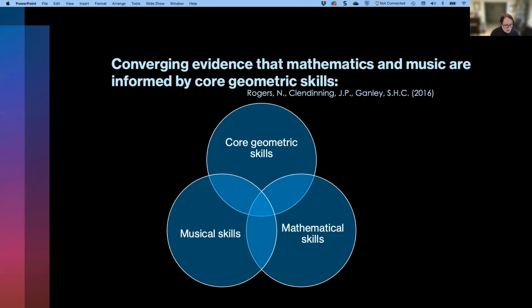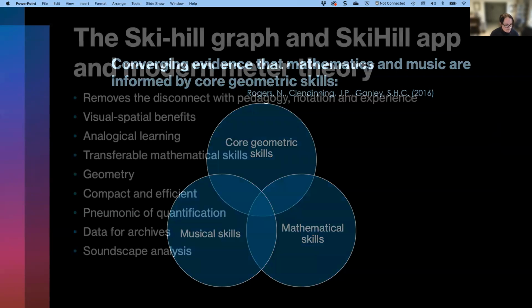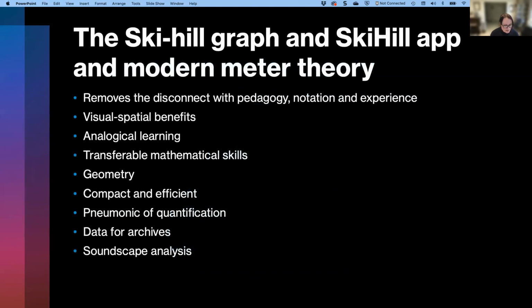Time signatures, on the other hand, tell the student what to hear, and the theory limits their understanding and application to their music studies. Thus, traditional music theory is fundamentally flawed, not only mathematically, but also because it cannot initiate inclusivity due to its default to notational understandings removed from the human listening experience. This slide provides a summary of research-based evidence for the benefits of the pedagogy and notation of the meter through the ski hill graph.